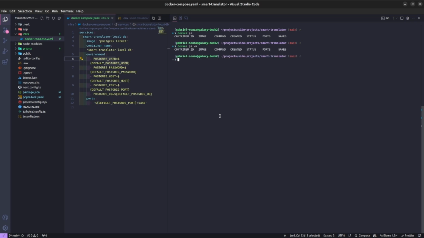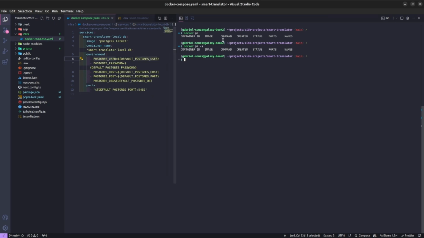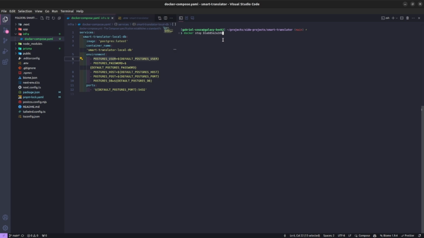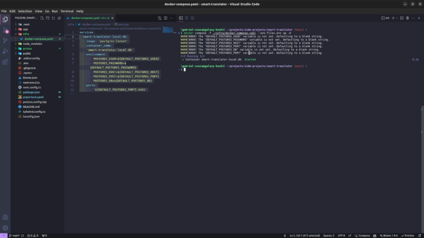Okay, I don't have anything running with Docker. And then I'm going to run that command, docker compose, passing the path to this file and the path to the .env file. So if I run docker ps, okay, this is not right.